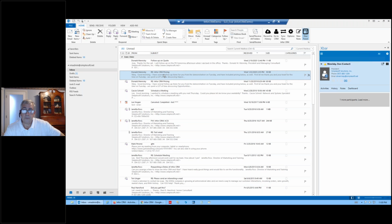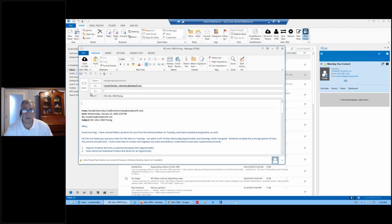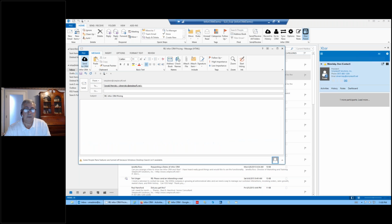And so, let's say you're scheduling an activity from that sent email and you're recording it. If you're copying the contents of the body of the email into that activity, then it makes sense that you customize the notes and not just leave this text in your email or in your new activity that you just created. So let's say I reply to this and I click send to CRM.